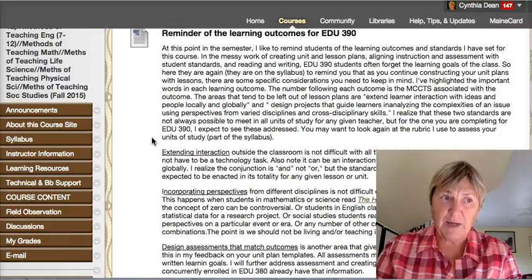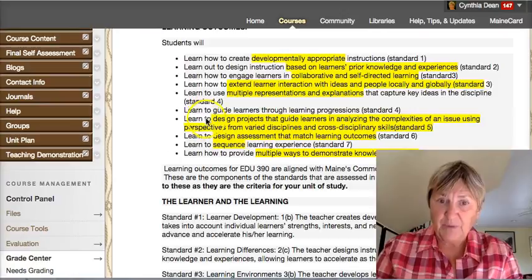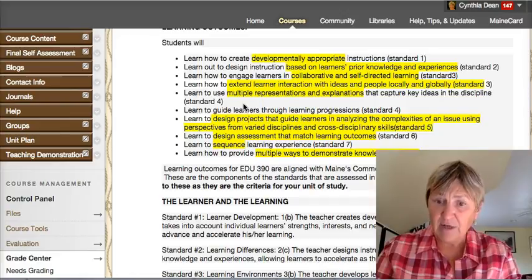So I'd like to revisit them now, particularly as you're now beginning to develop the lesson plans for your unit plan. You need to keep in mind the learning outcomes for this course, and here they are. And I've highlighted the important words in each one of these learning outcomes. And these learning outcomes are aligned with the main Common Core teaching standards down here.